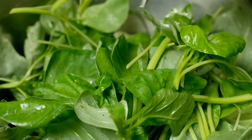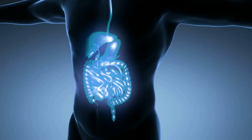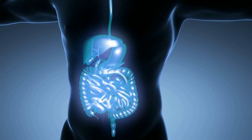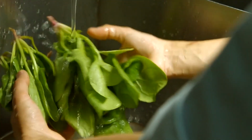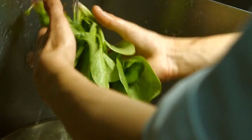Spinach is a dark green leaf abundant in several vital nutrients crucial for human health. It is notably rich in vitamin K, promoting effective blood coagulation, and vitamin A, benefiting eye health. Spinach also boasts a significant folate content, essential for red blood cell formation and memory. Additionally, it offers an excellent supply of calcium, supporting optimal bone health, and a notable iron content, crucial for red blood cell production.